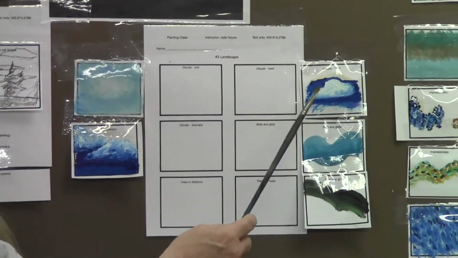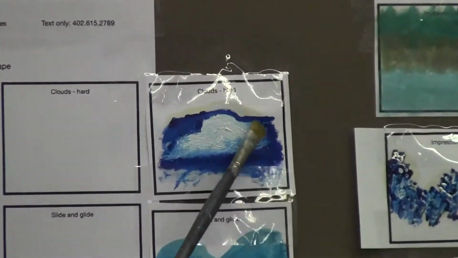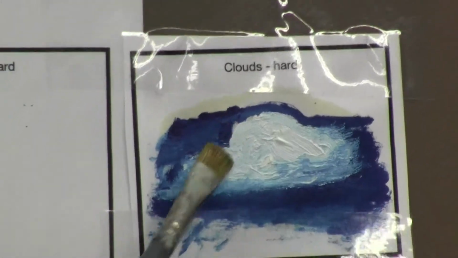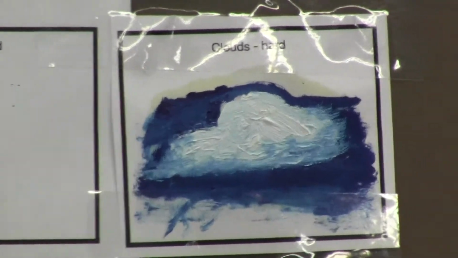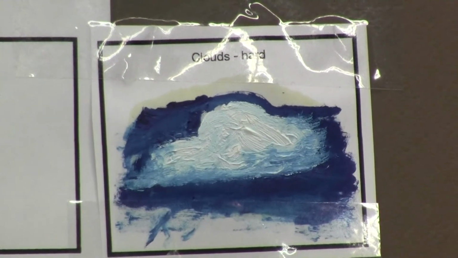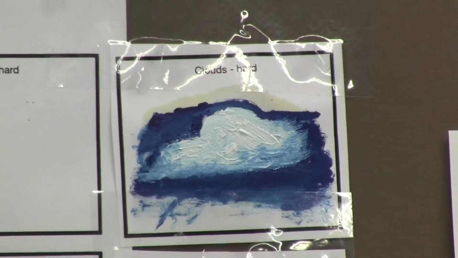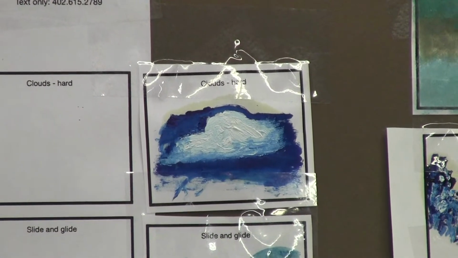Clouds here with a hard edge. Once again, it's like our dramatic clouds, but we're going to definitely see an edge. So it has a crispness to it. It's very different than the soft cloud, isn't it? Okay, so these are the three clouds I want you to practice, and your sky will have a combination of those clouds. So it won't be all soft, it won't be all hard, it won't be all dramatic, a variety.